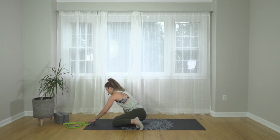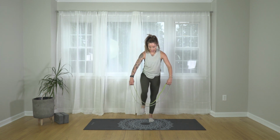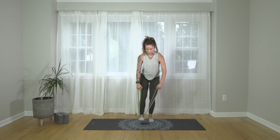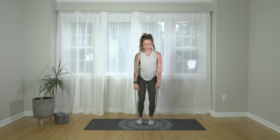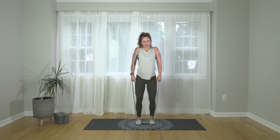So go ahead and grab a sip of water if you need it. Otherwise, let's get right into round 4. So we start with those shrugs. You'll take that resistance band. Go ahead and step right into it. Remember, feet are about hip distance. You're going to stand up tall before you shrug. Always exhale as you lift the shoulders towards the ears. Brace through the core. Here we go. 10, 9, 8, 7, 6, 5, 4, 3, 2, and last one, 1.